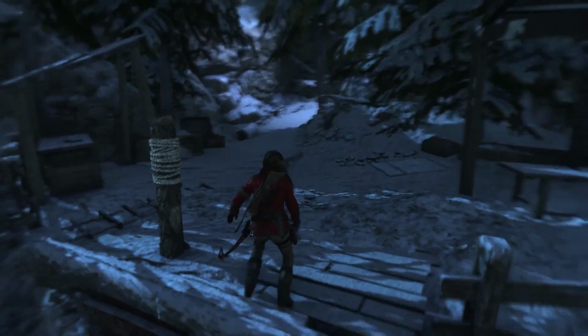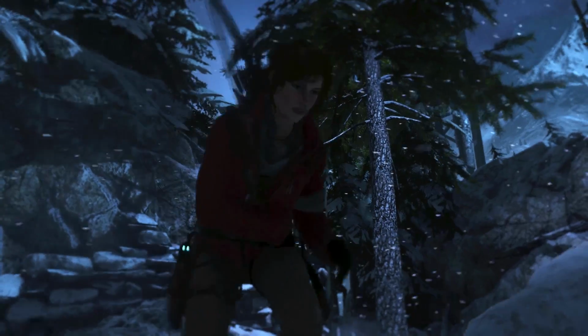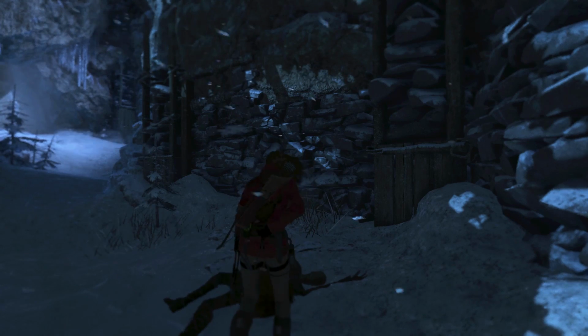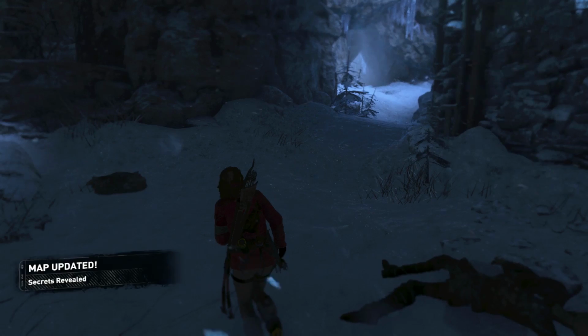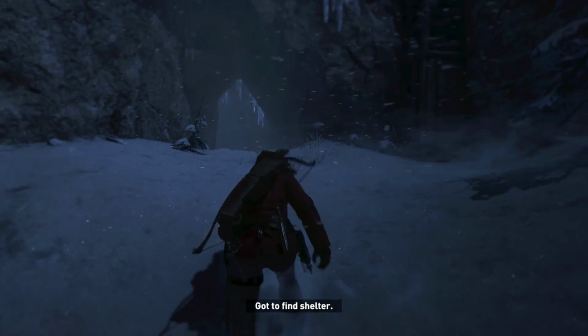Go! Back up here. Ooh, sparkly. Onward. Stuff. More things revealed behind us and on the map. We'll go get those caches later. Got to find shelter. Find shelter, Lara.